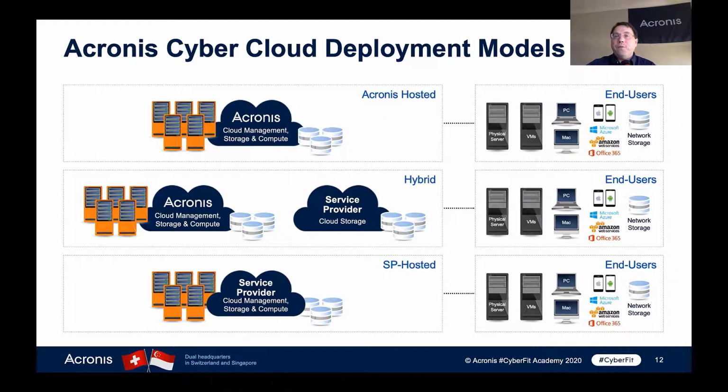I did mention we have 3 different deployment models. Most of our customers are in the Acronis hosted model. That means that they have us manage the software, and they also use our Acronis Cloud storage for storing the data. Of course, many of our partners are experts at running data centers, and so they prefer to have their own service provider cloud storage, but still want us to maintain the multi-tier, multi-tenant system. And so we can do that, and that is called our hybrid model.